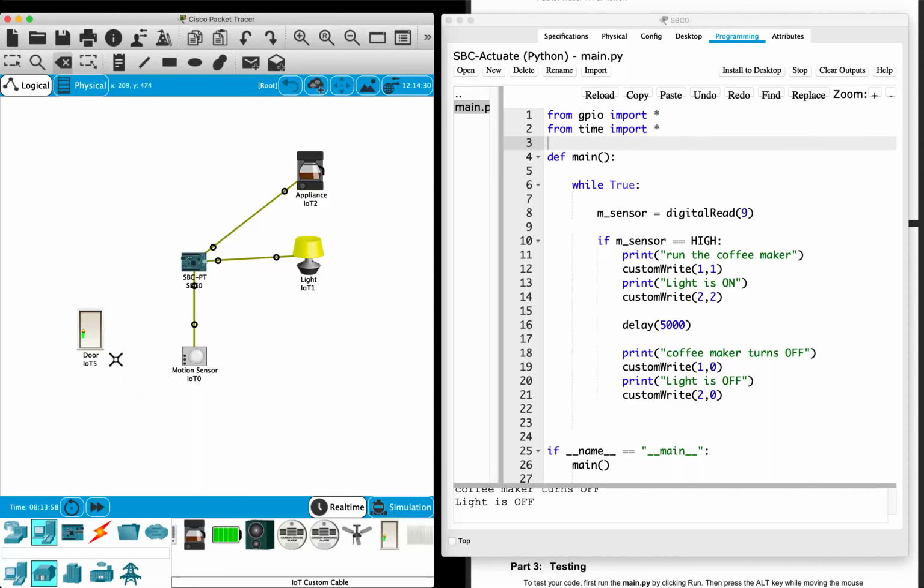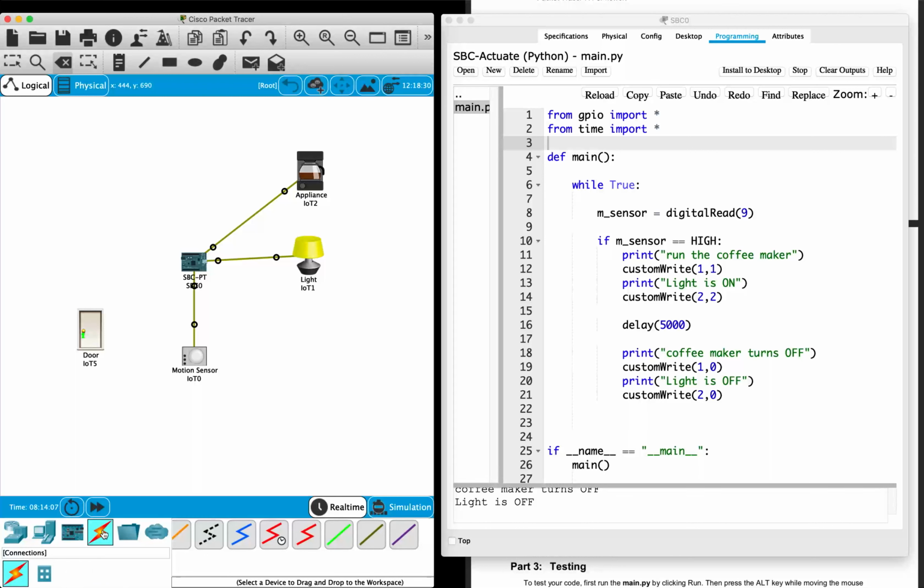So you can put a door here and you can connect this door to IoT custom cables, and we put it in B3 of the SBC.